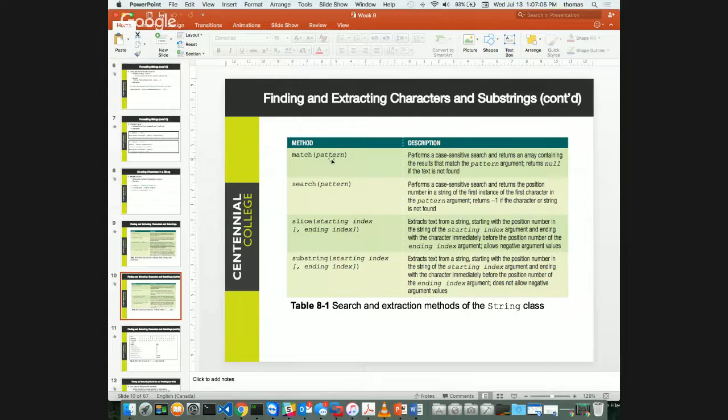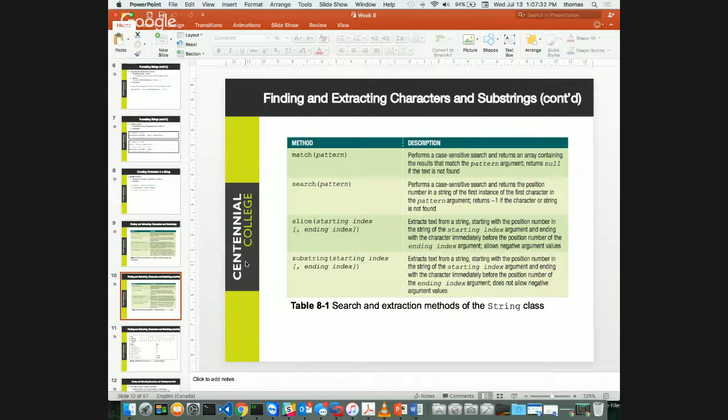But this is good. Pattern matching helps the user on the front end see the pattern that I'm looking for. We've done this example before: the match method of the string object. We can put the regular expression pattern in there to ask, does this string contain this thing? Yes or no, true or false. And if it's not true, then we don't pass the validation on the front end. This is where it's really good.